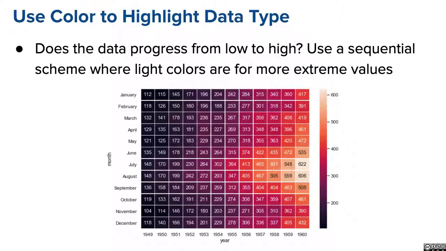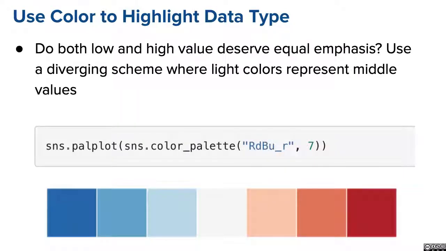All right. A sequential color palette goes from dark to bright. Okay, so we use that when we describe values that go from low to high. Sometimes we want to display values that are extreme either on the low end or the high end, and in that case, we'll use what's called a diverging color palette. Okay, so in the diverging color palette, the middle of the palette or the zero value is very light, and the extreme negative values or the extreme positive values are dark.